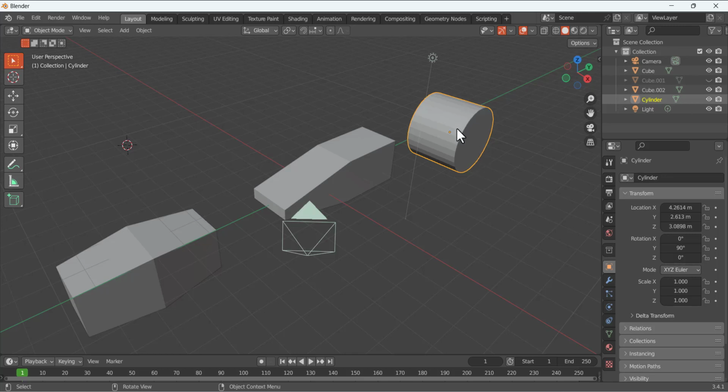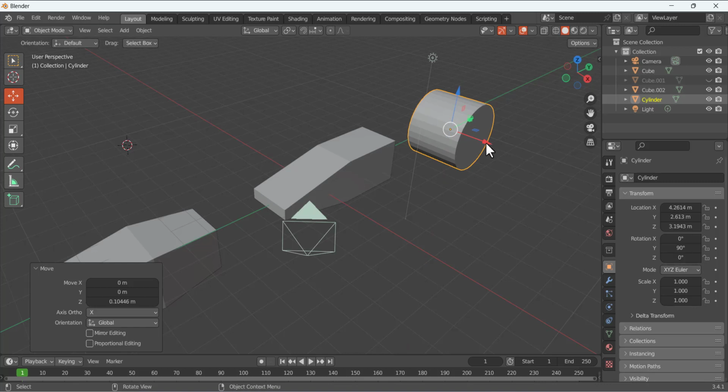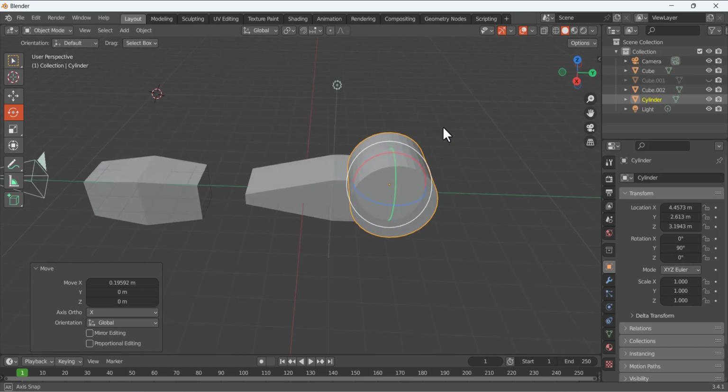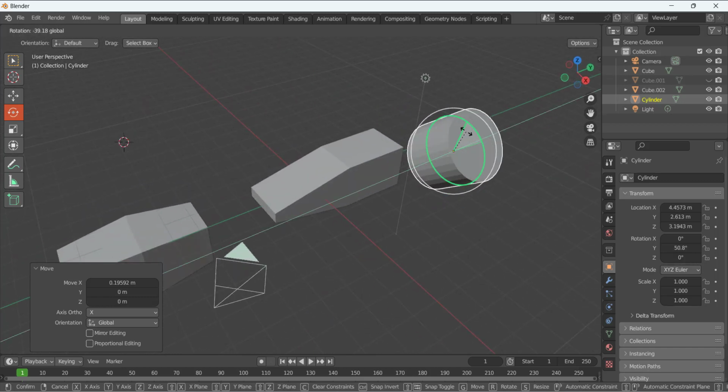Okay, so here we have this cylinder. In the tool bar, you can see we can also move this one. If we select the move tool, we can also change the location of this. Simply, we use the move in the edit mode, but here we are not changing the shape. We are just moving this object, and we can also rotate it like that. There are these controllers which we can use to rotate it.